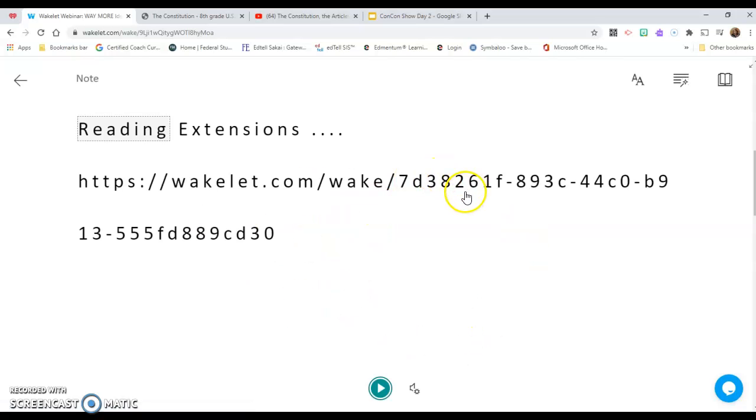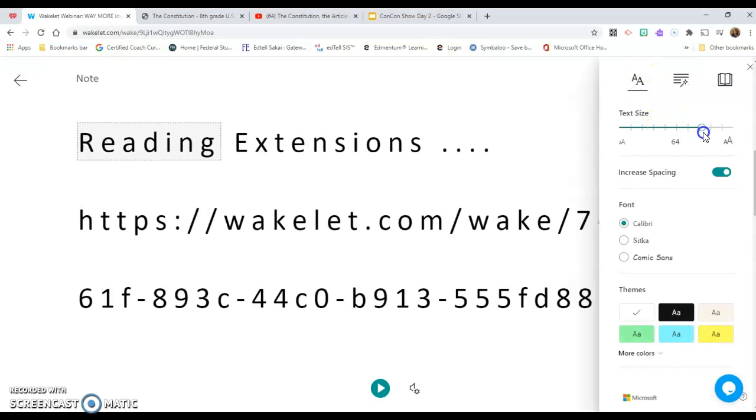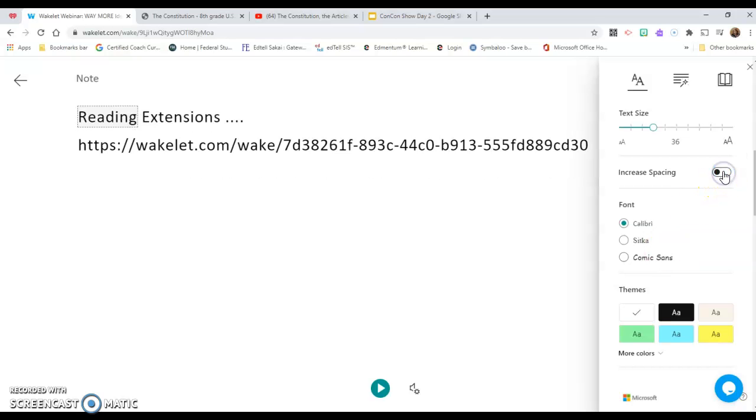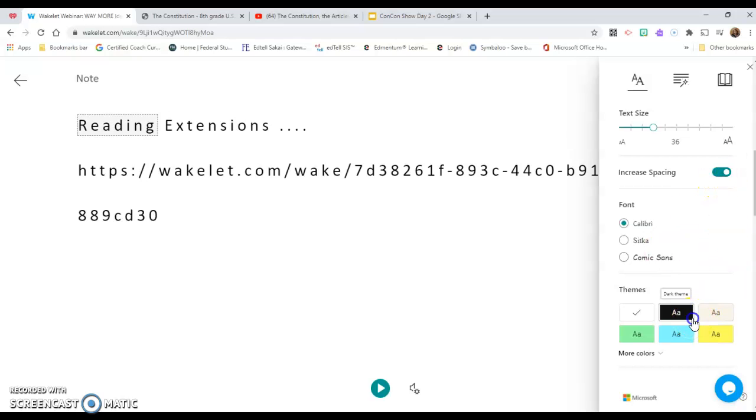If you click on these, any sort of text that's on Wakelet will open up in this Microsoft Reader and it will read it to you. If you hit this play button, it will read this to you. You can click on voice settings and change the speed, male or female. Then it gets really cool. Click up here with text preferences. You can make the text larger, smaller, change the font, make the spacing smaller or larger, change the background colors.